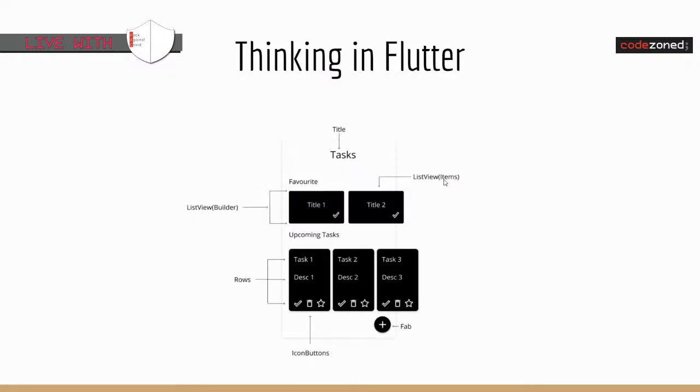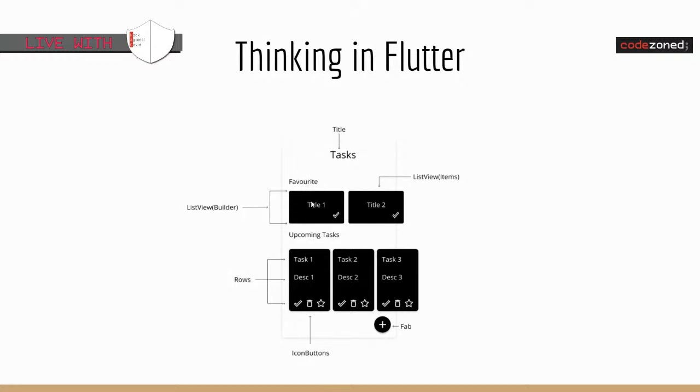Now, how do you think in terms of Flutter? So this is the UI that we created just now in Figma, and now we'll try to split it up and think in terms of the Flutter framework. Flutter basically has a lot of widgets available for you to use. The primary widget that we'll be using here is the title widget to paste our title of the app.